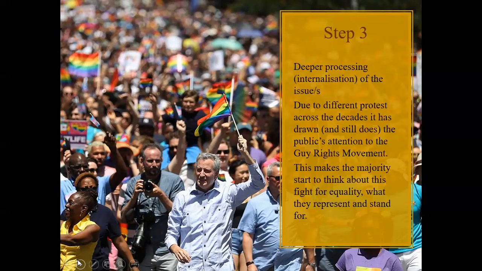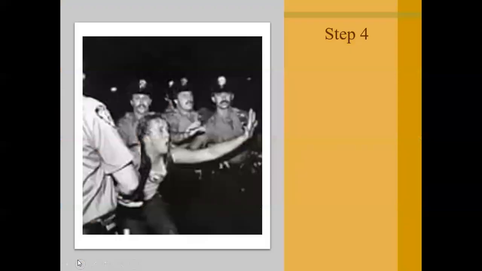If there's no consistency, people are going to say, ugh, they don't know what they stand for. But here we have that consistency both over time and within the movement itself. So it's getting the majority to process that information and start to see these injustices. And what happened? We move on to further let the majority know that this is a serious issue. We have the augmentation principle that's also going to occur.